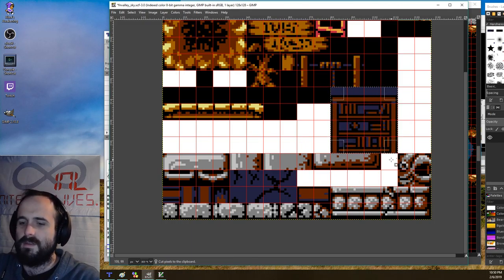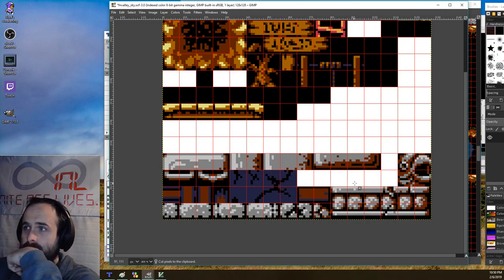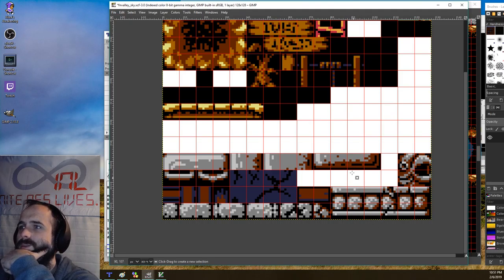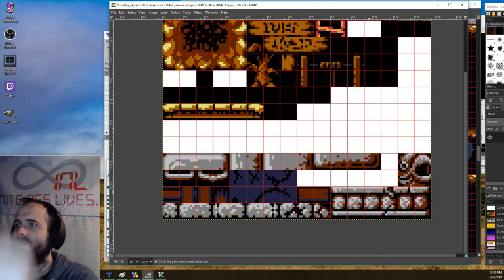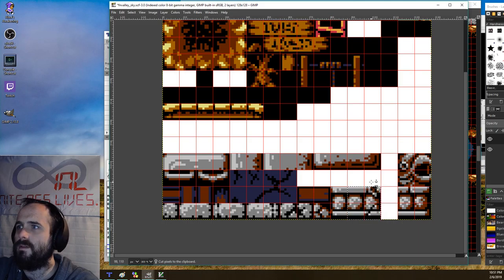This bookcase is not staying for now. These tiles are dang near the same. I kind of just want to get rid of them. So we've got a left side, a right side, a cracked, and then a good. This superfluous pixel or so, the heck with it. Let's get by without it.